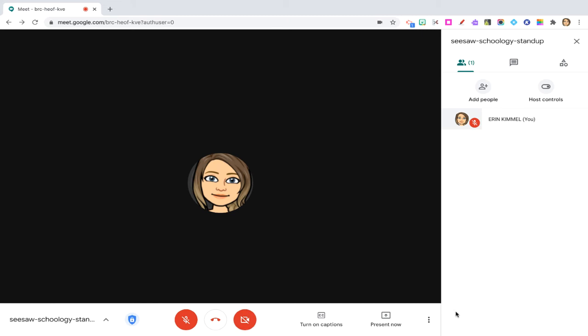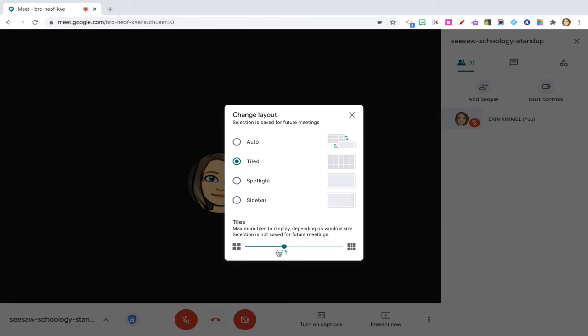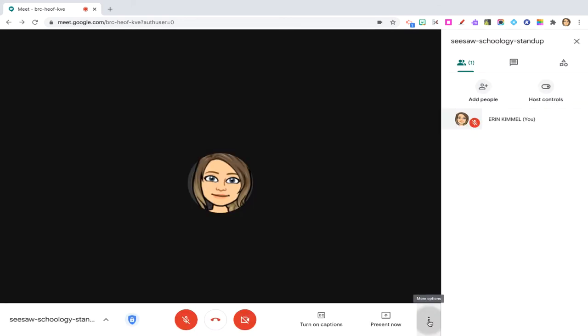Another thing that is available is the ability to see up to 49 people by going into the tiled layout here, selecting tiled, and then you can choose how many people you would like to see, and that should be saved as your default moving forward.